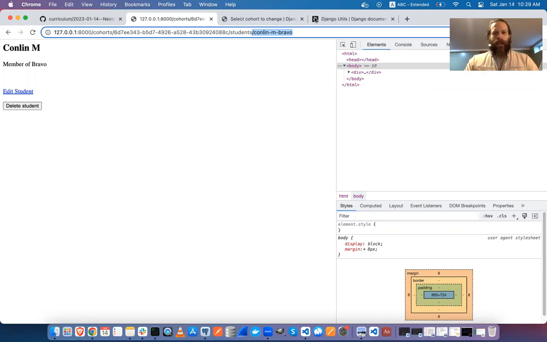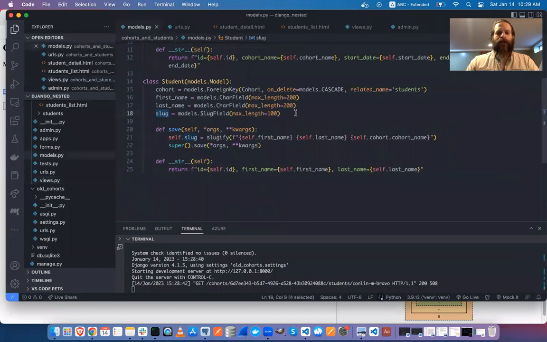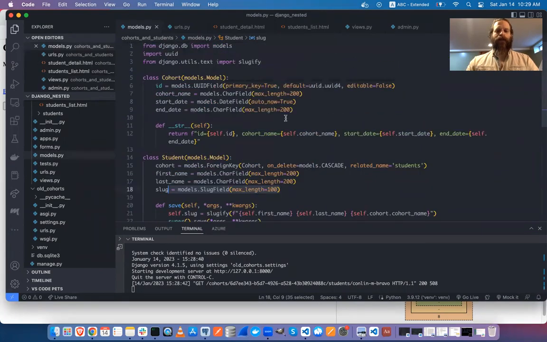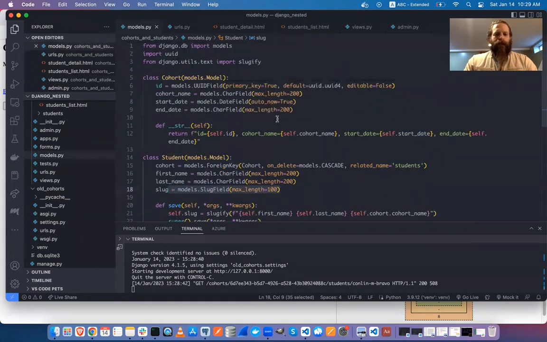So if we wanted to use this slug internally in our database as a way of identifying resources, we would also probably need to put a unique constraint on here. So in our model, we could add a unique requirement, or make it unique within a given cohort or something like that. But yeah, that's basically it.